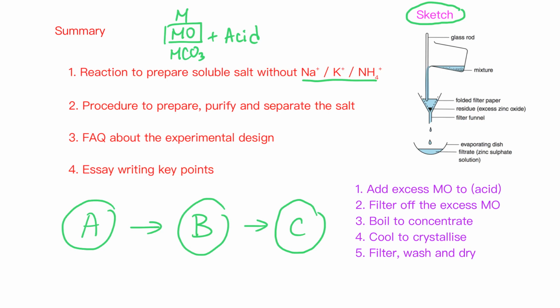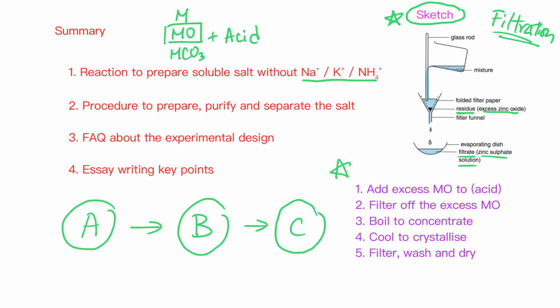So normally, the setup we may ask you to draw will be the filtration setup, like the one on the right hand side. So better spend some time to learn how to sketch a filtration and also label the things properly. Don't just label it as residue, but label what those chemicals are. So for our frequently asked questions, I highly recommend you remember the rationales about this experimental design and also some essay writing key points.